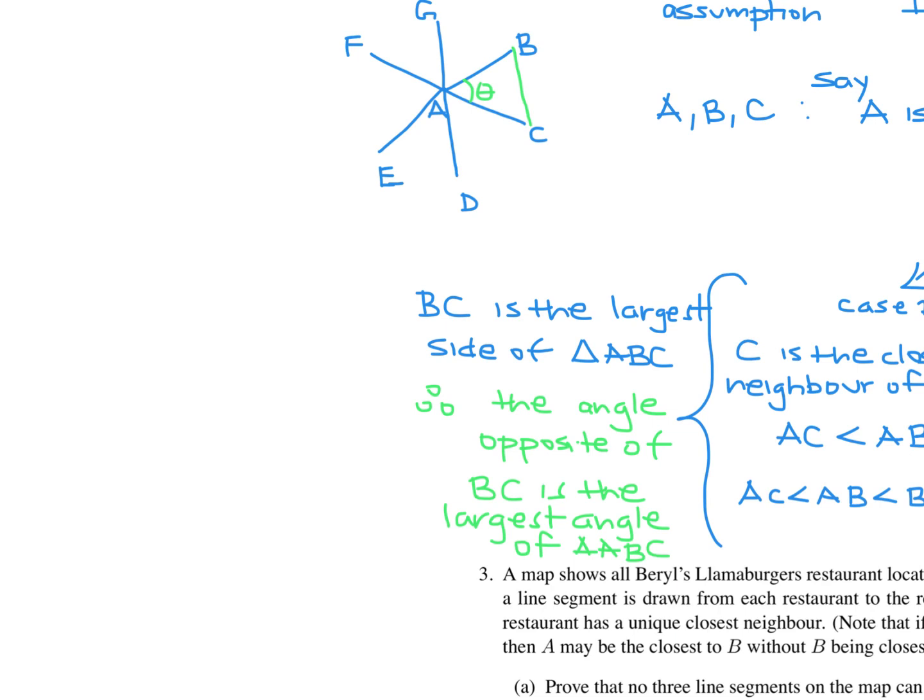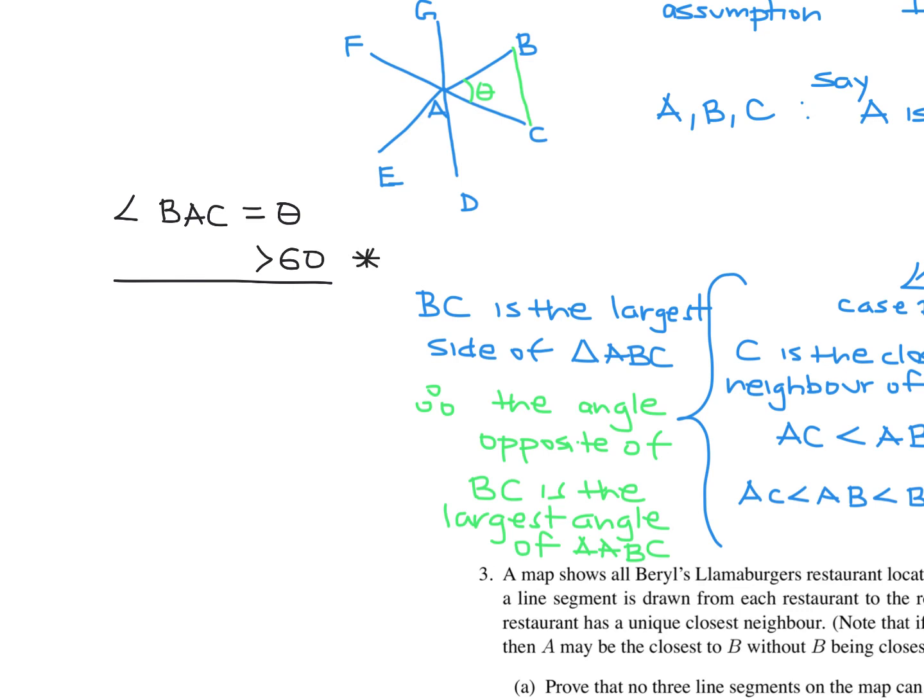Now that that is established, we can move forward with the final part of the question. Now, if this theta is the largest angle of that triangle, remember the sum of the angles of a triangle, as you all know, is 180 degrees. So that means that this angle, theta BAC, which I call theta, must be greater than 60 degrees. If it's the largest, there's no way it could be 60 degrees or less. It has to be greater than 60 degrees because the other two have to add up to 180. So that's very, very important, so important that I'm going to put a star.